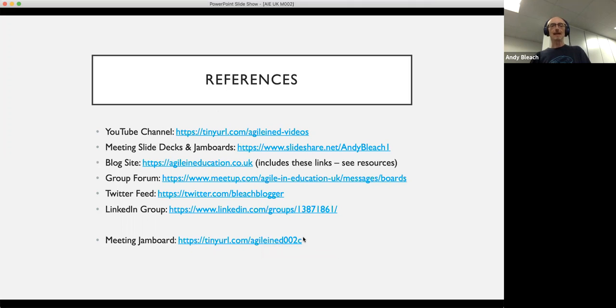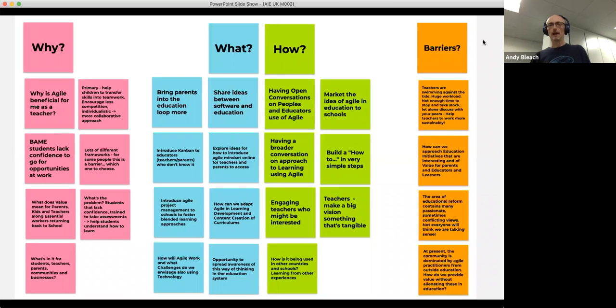After my chat during last month's session, we broke out into a series of breakout rooms, and we had some chats about the kind of vision that we think we might be able to achieve as part of this community, as part of this group. And I'd like to share those conclusions with you now. I think we had 3 or 4 active groups all coming up with their own ideas, and I've just taken basically all of the stickies that came out of those sessions and grouped them together in a fairly rough and ready way.